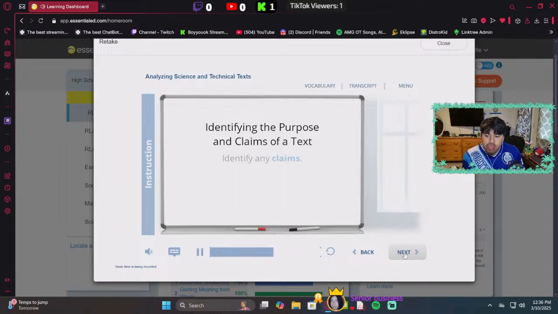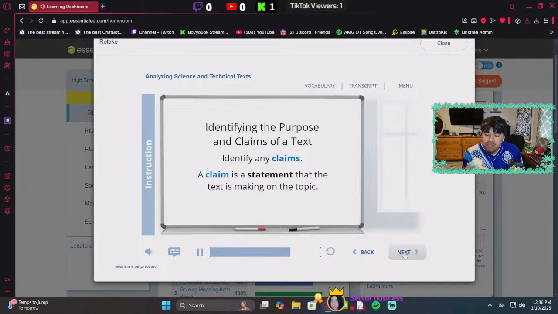As you read for comprehension, identify any claims that the text is making. A claim is a statement that the text is making on the topic. A text could have one primary claim, several claims, or a combination. Do the claims make sense? Do they seem to be supported by the text? In the next section, we'll talk about how evidence supports an analysis. For now, just identify the claims and get a feel for what the text is trying to say overall. The better your understanding of the text, the easier it will be for you to analyze it.